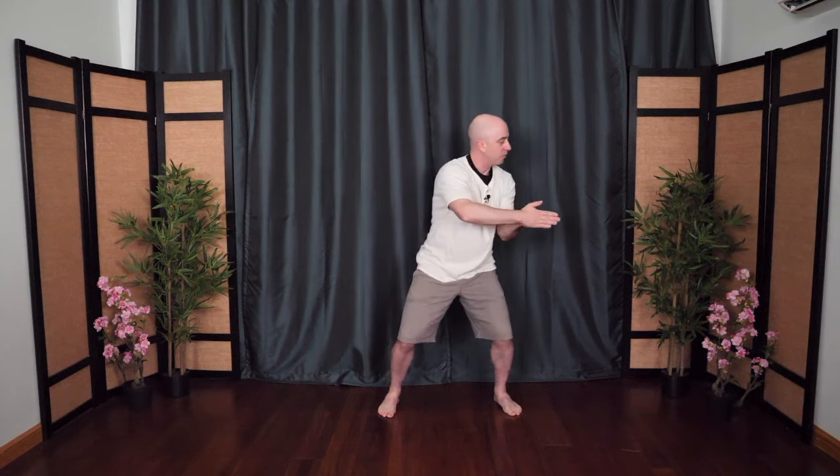The arms float out to the sides, the hands float down, circle around, and hug the tree right out in front. Step one foot out a little bit wider. The hands come together in prayer position in front of the heart as you soften down. The fingertips guide the way as they go out to the side, then scoop around as they go out to the other side — the dragon pierces through, piercing right through the clouds. Shifting the weight, just a gentle rotation, going easy. It's more about how mindful you can be, tuning really into the body.